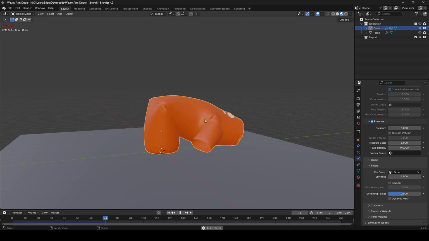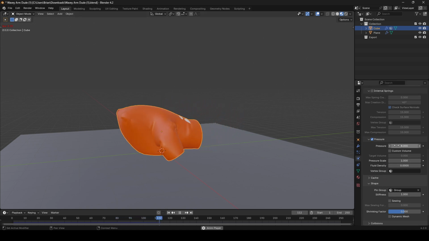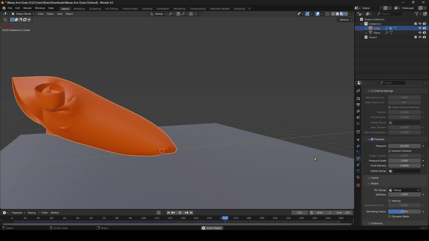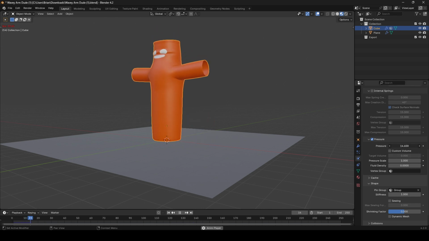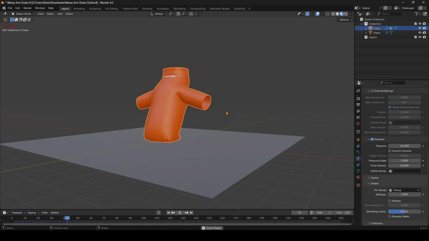It'll fall down and then air will fill it up and we can play around with that value so we get more of what we're looking for. Let's increase that number. Let's see what happens. So it's kind of floating around. That's exactly what we want. Let's increase that number even more.